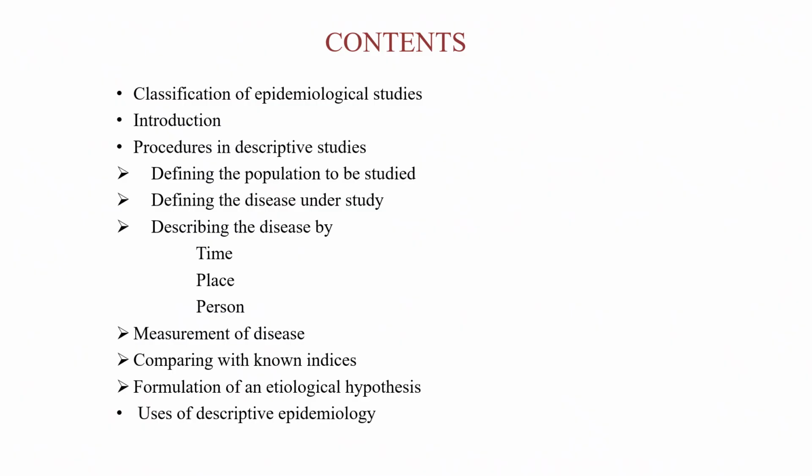And we are going to discuss the descriptive epidemiology topic under the following headings: classification of epidemiological studies, introduction, and procedure in descriptive studies, like defining the population to be studied, defining the disease under study, describing the disease by time, place, person distribution, and measurement of the diseases, comparing with known indices, and finally formulation of an etiological hypothesis. And we will discuss uses of descriptive epidemiology also.